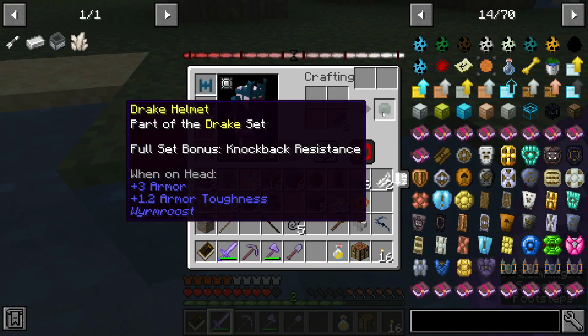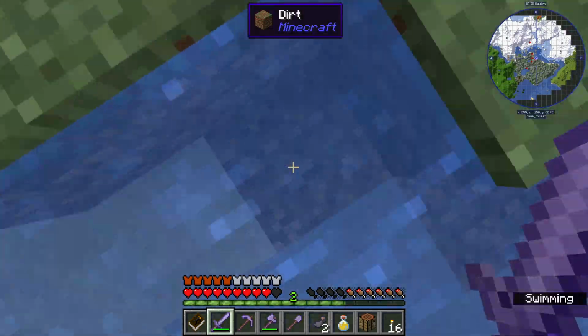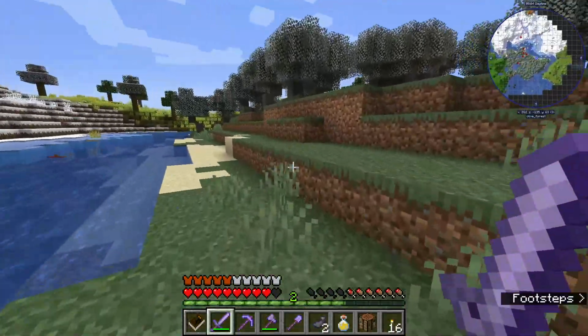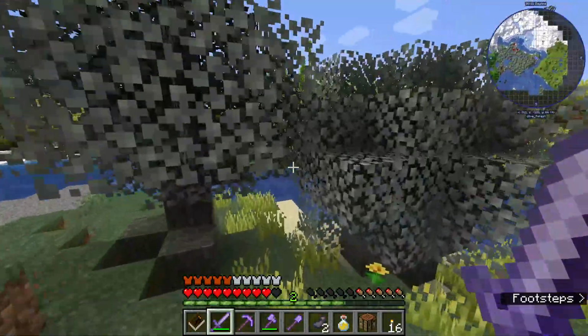That makes, ooh, a helmet. Now is this better? 14 armor is way better. Wow, okay. Well, ink sacks equal helmets. Just pour a squid sack on your head and you get protection. Try that in real life. You will not be disappointed.